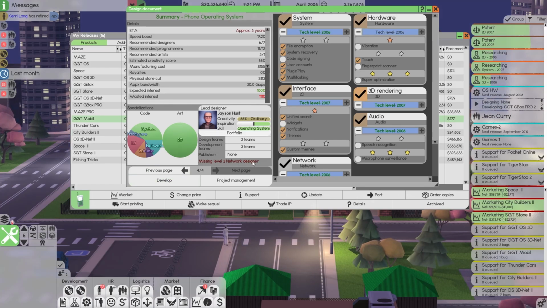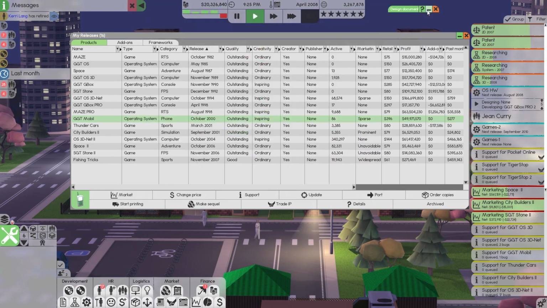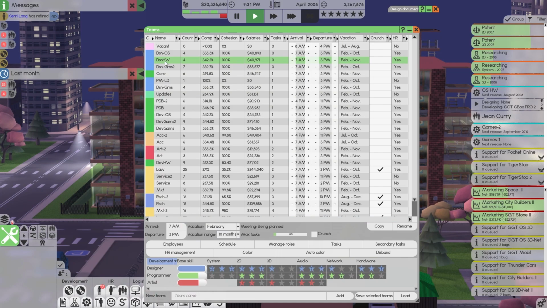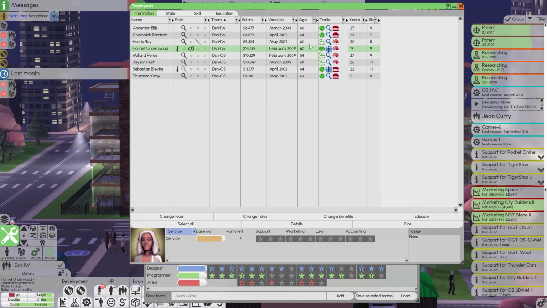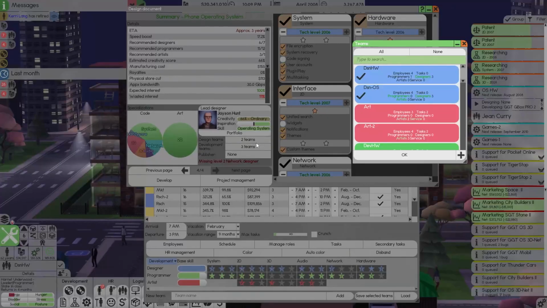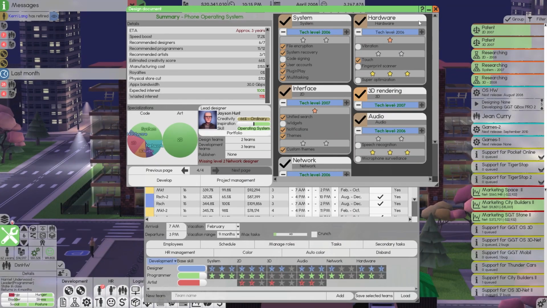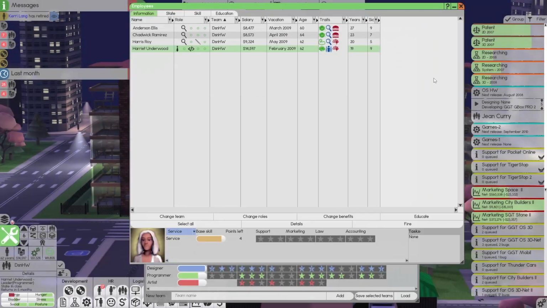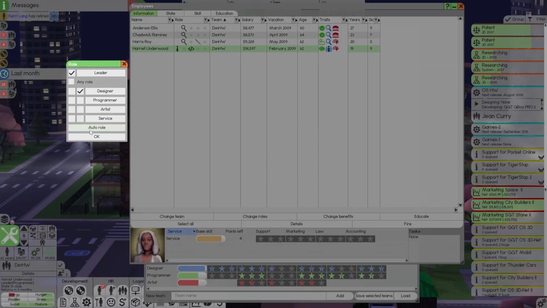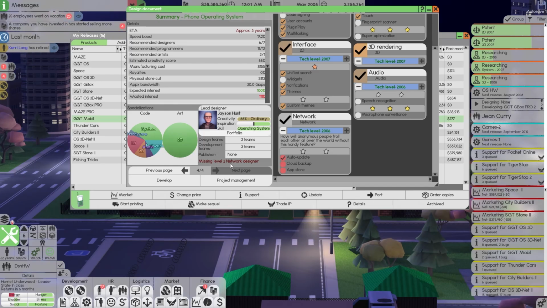So we need a level 2 network designer in one of the design teams. So let's go to manage teams, design OS, and design hardware. Employees, I just gave design network to the leader. I don't think it's going to pick it up, but let's go look. I have to select them again. Nope, I still need a designer. Unless I go in here, educate network. We're going to change to designer. Okay, still missing 2 network designers.